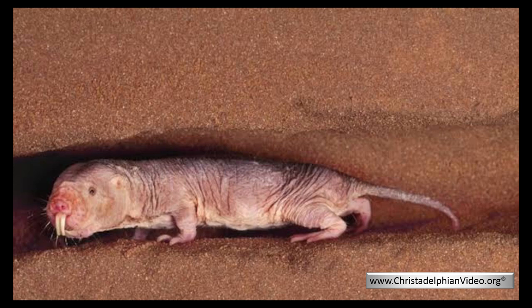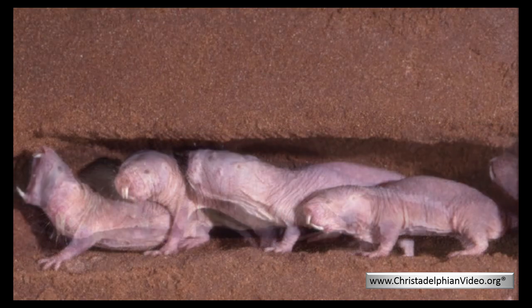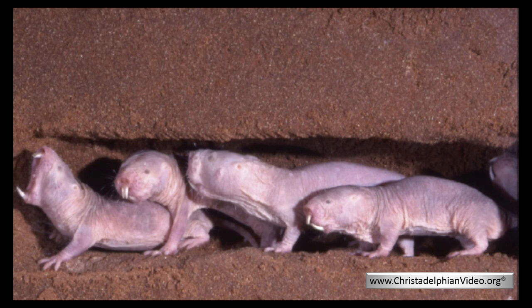However, there are more amazing facts which leave us in awe. How does a worker mole rat develop the maternal instincts to care for offspring? Believe it or not, the queen's dung is kept in a special chamber, and those assigned to nursing duties eat some of it regularly. The queen's dung contains enough estradiol to influence these workers to adopt maternal behaviors, such as grooming, nursing, and responding to pups' cries.